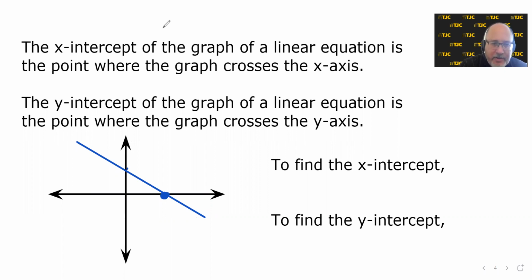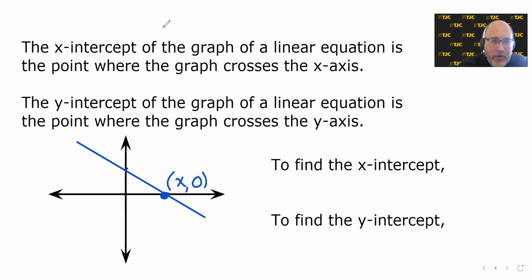Can you tell me anything about that point's ordered pair? Well, based on where it's drawn in this case, you could say the x is positive, but that was just based on where I randomly dropped the line. However, if you're on the x-axis, your y coordinate must be 0 because you did not leave the x-axis, you did not move up or down.